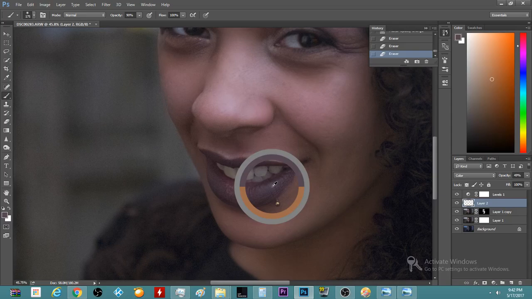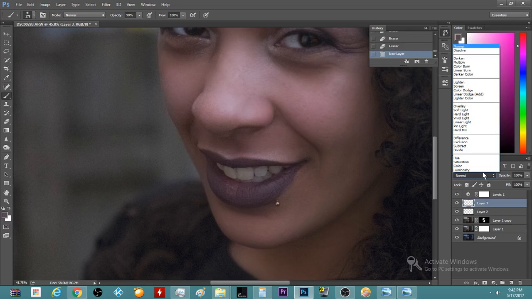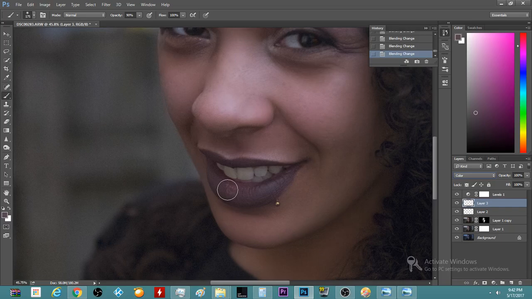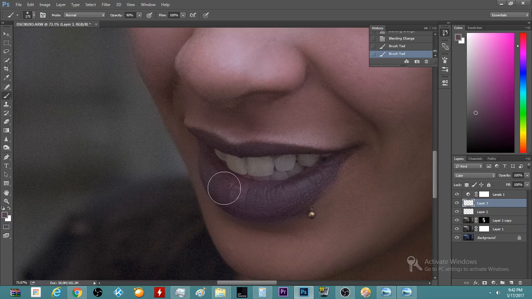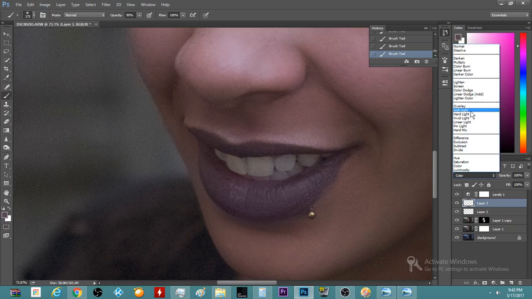I don't think color. I think you gotta do an overlay or something. Try it. Alright. Did it work? Didn't work. Oh, it did work actually. Oh shit, because it really is that color already. Wait, do it as a soft light or overlay. All right, so yeah, it's definitely on there.